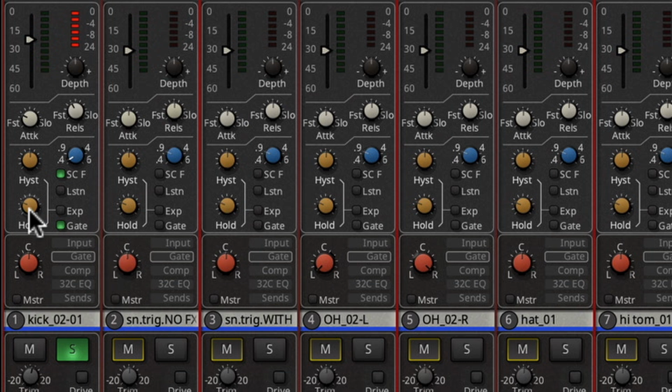The hold knob determines the minimum time that the gate will be held fully open after the gate is triggered. This is a common case where a gate is used to focus on a single sound, i.e. a kick drum, and this allows the gate to be held open for the entire length of the drum hit, rather than decaying the sound immediately after the transient falls below the threshold. To me, this keeps the body and the timbre of the kick intact, while not allowing other information to come through.